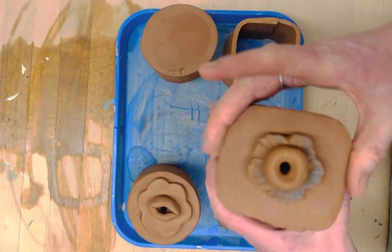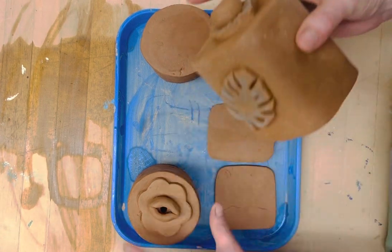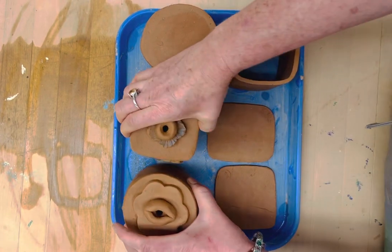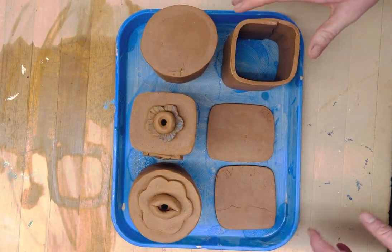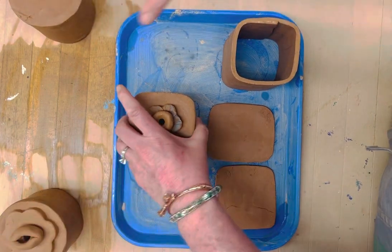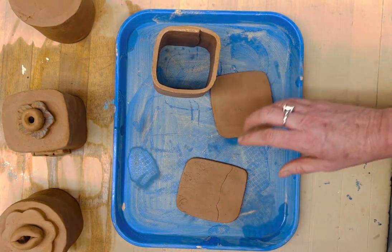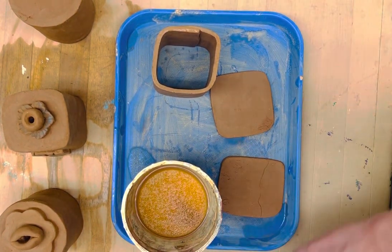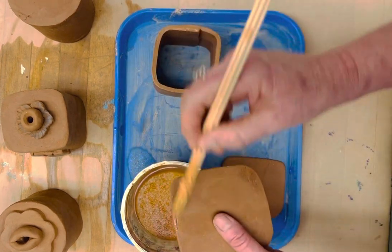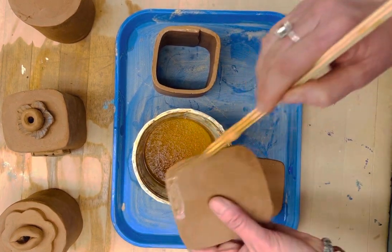So today I'm going to show you how to put your slab parts together, how to make a spout, and then how to add the holes. And this is another one that I did. Now, this is the first time I've ever done this project, so the possibilities are really endless on the spout part. And I want students to use their critical thinking skills and come up with their own ideas for the spout. If you like mine, you can use mine. But if you have something more clever, more creative, you can create a spout however you'd like to make it, okay? The other way that I'm gonna make it today is through coiling, and I'll show you that in a minute.